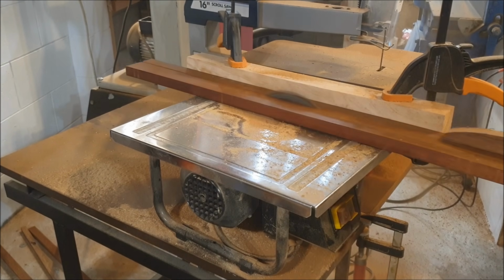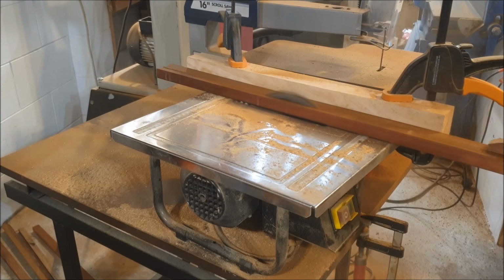While it's all set up, I'm going to saw up a lot of wood so that I can make a batch of necks.